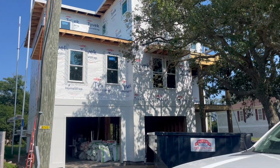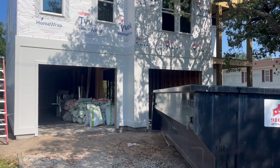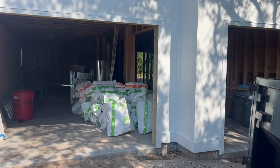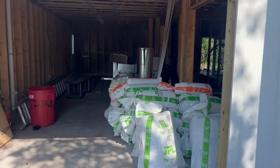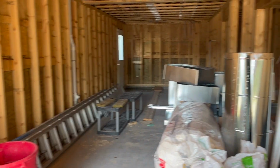So as promised, we're gonna plumb this whole house together. If you wanna see how we did the slab, you can go back and watch the video on plumbing a slab on the Rising Tide Plumbing channel. The slab turned out fine. We had everything come up where we wanted it to.